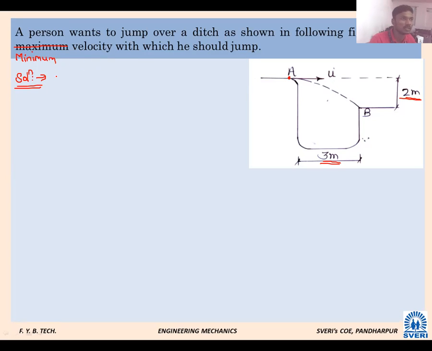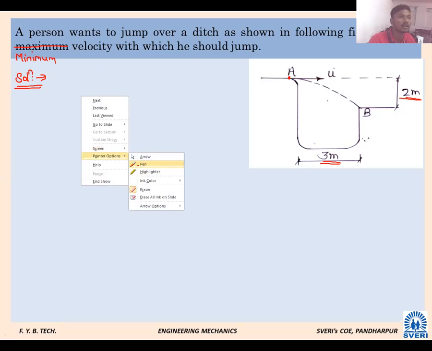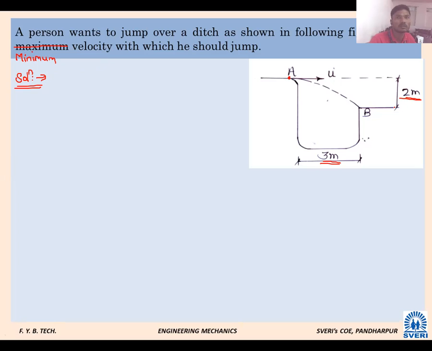Velocity. U, the initial velocity, is not given. Or I will say before that, what will be the value of h in this problem? म्हणजे ग्राउंड लेवल पासून तो पर्सन किती हाईट वरती आहे? इथं ग्राउंड लेवल आहे, तो त्याच्या पण वरती आहे आणि ग्राउंड लेवलच्या खाली पण इथं खड्डा आहे आणि त्याच्यामधून जंप करायचा आहे त्याला. What will be the value of h in this case? 2 meter. 2 मीटर घ्यावं लागेल आपल्याला.